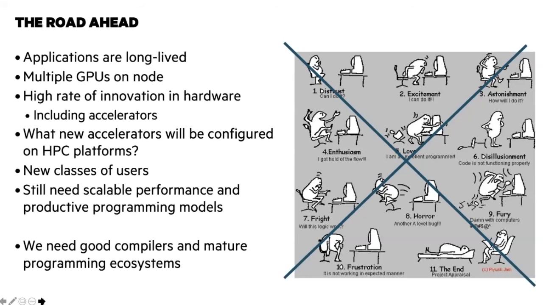So with that, I want to spend just a few minutes. I hope I have time. I think I'm just about out of time on my clock, so I'll be very brief about this. The last point: we want users who successfully deploy directives and have good experiences, and that implies that the compilers have to be solid. We obviously need a good choice, and we also need to have good ecosystems.